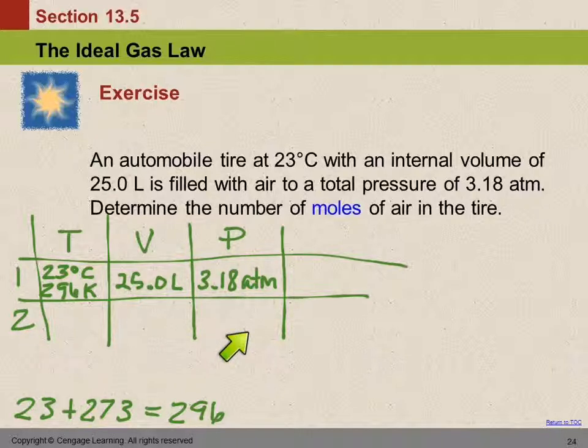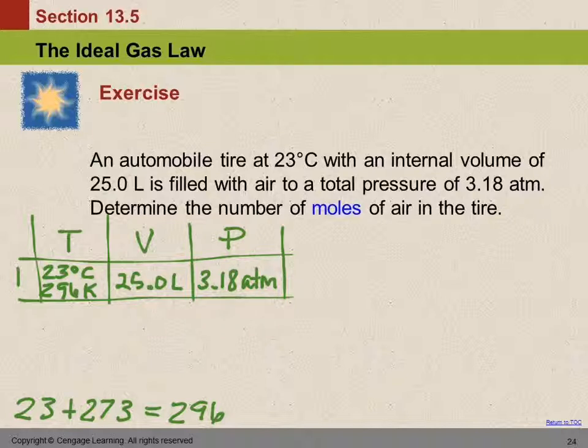What do we do with this second row? Well, it turns out we don't need it. We didn't necessarily recognize that when we started looking at the problem. Now that we've pulled all the numbers out, we see that we don't have a situation 1 and a situation 2. All the problems we've done so far with Boyle's law and Avogadro's law, there's been an n1 and an n2, right? This time there isn't. Okay, so we drew something in our table that we didn't need. That's okay. We're just going to erase that. So we'll just erase what we didn't need.